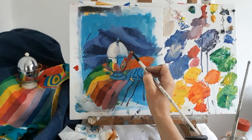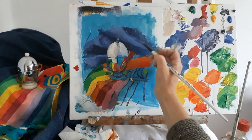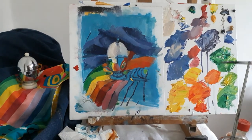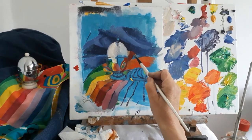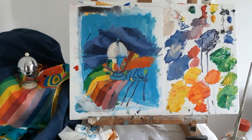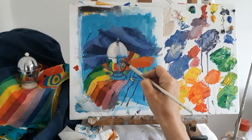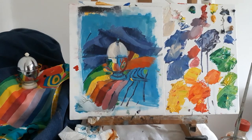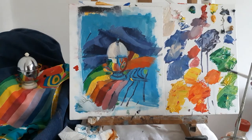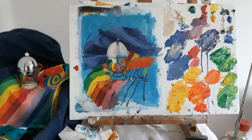Actually, there's a little bit of yellow. Depends how far over to the side I move. So I'm going to take some of my darker yellow and just redraw just here. So that's all too wet, so I will leave that and put in some yellow along here. I can also see quite a few little shapes of colour within here, so I'm just going to suggest those. A bit of yellow. And also a little bit of the green. I've not put turquoise in yet, but I'll do that in a bit. And the red colour goes up here a little bit.